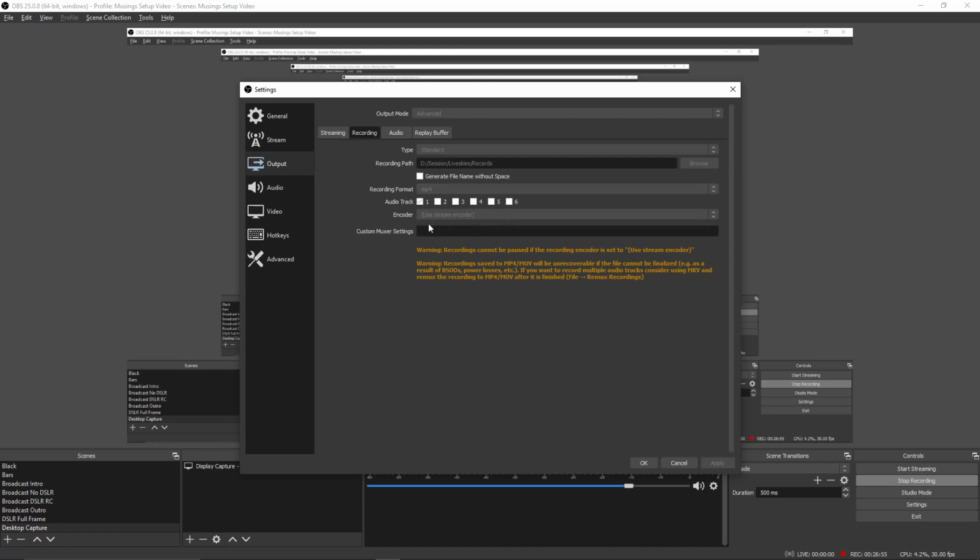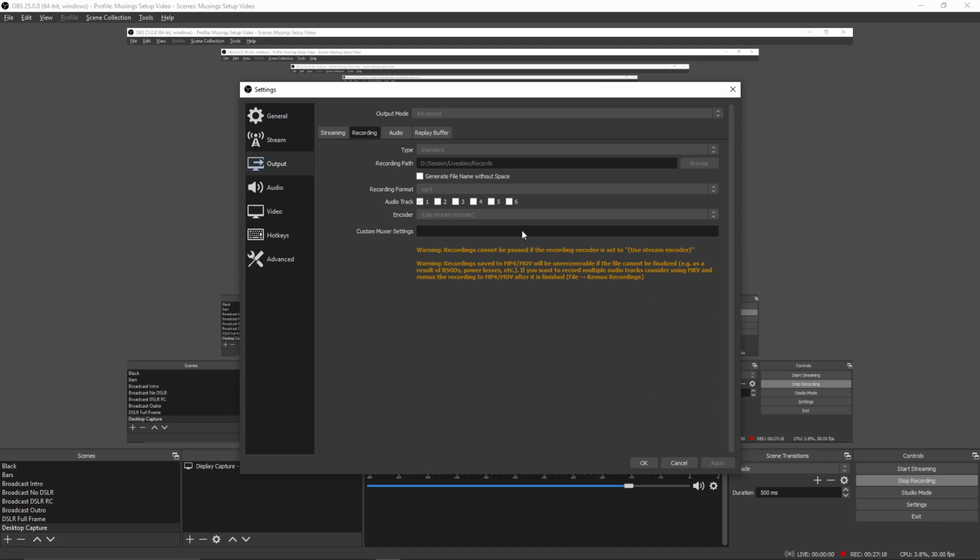This encoder is forking part of the stream to make the file. So instead of creating two different streams, one for the stream and one for the record, it's using the one and forking it. One's going out to the world and one is going to a file. That's all we need to do.